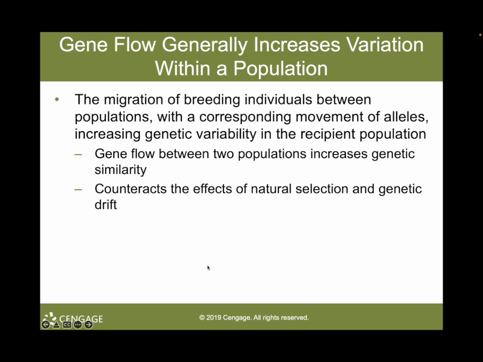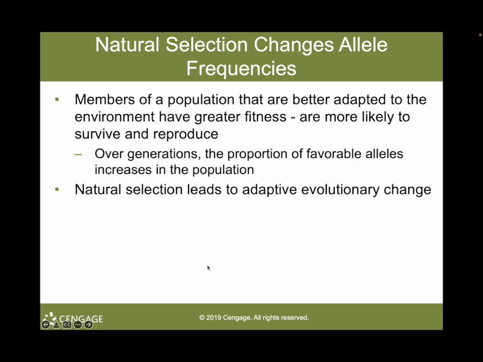If migration by members of a population is considerable, and if populations differ in allele frequencies, significant genetic changes can occur in local populations. For example, 10,000 years ago, modern humans occupied almost all of Earth's major land areas except a few islands and Antarctica. Because the population density was so low in most small areas, the small isolated human populations underwent random genetic drift and natural selection. More recently, major migrations have increased gene flow significantly, altering the gene frequencies within previously isolated human populations. Now on to natural selection.